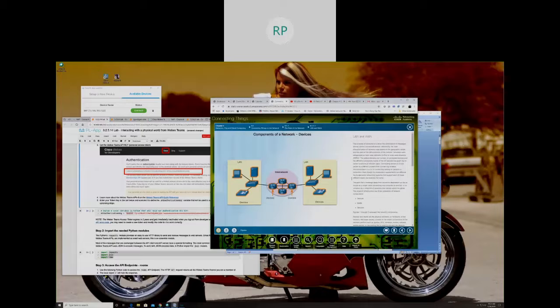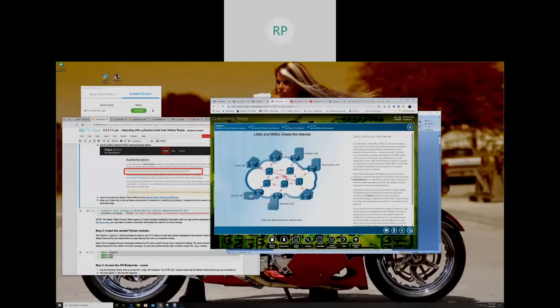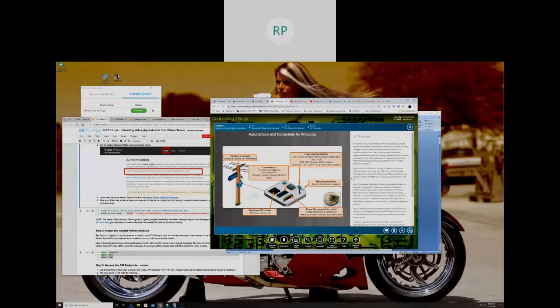All right. First part of chapter 4, really complicated stuff. Talks about what makes a network, how networks communicate with each other, protocols that we use, how we do routing, what a LAN, a WAN, and all that stuff. But then we get to this part about the IoT protocols. So IoT protocols are going to have to take into account certain things when we do Internet of Things.